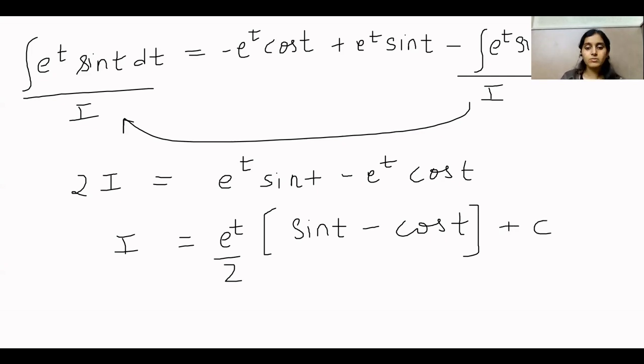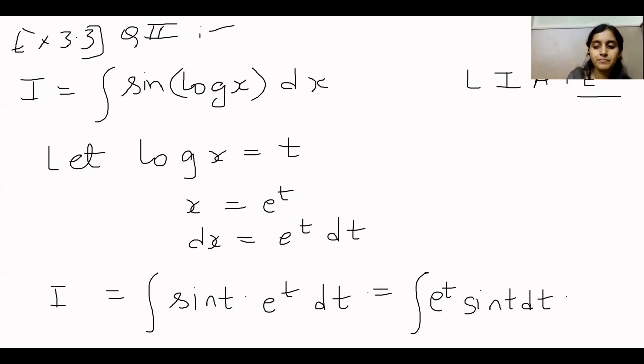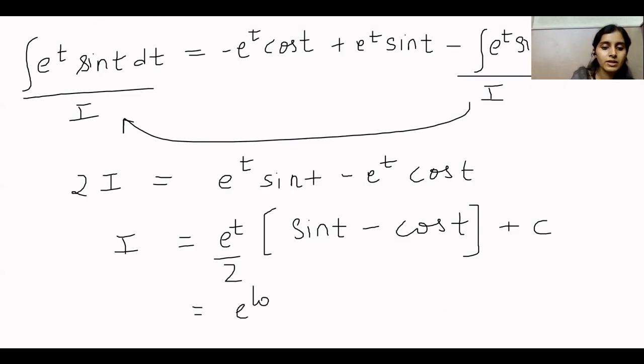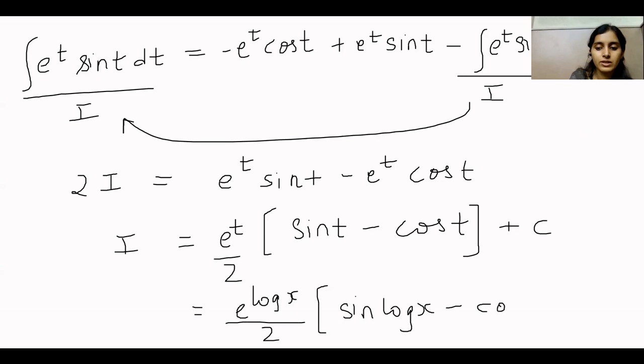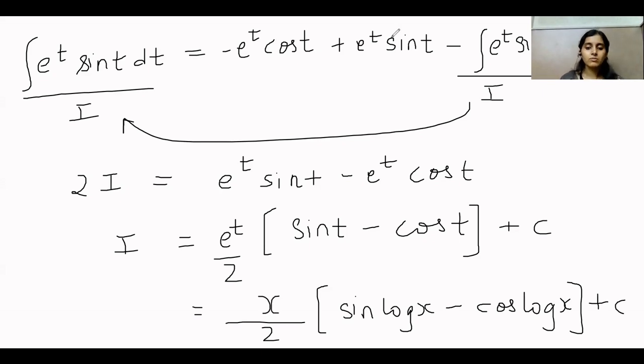Okay. And then you can substitute the value of t. So, what is the value of t? Log of x. So, e raised to log of x upon 2 times (sin log of x minus cos log of x), plus c. Now, what is e raised to log of x? It is e raised to log to the base e of x, so the value is x. Do not forget to simplify that part. So, this will be x, and that should be your final answer. Otherwise, you lose half a mark for that one step. It's simple enough. Okay, let's move to the fourth one now.